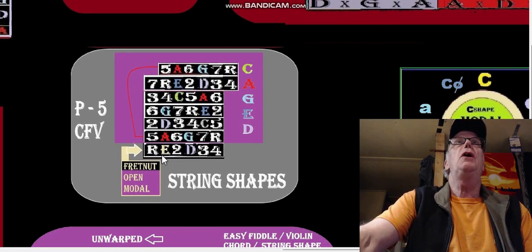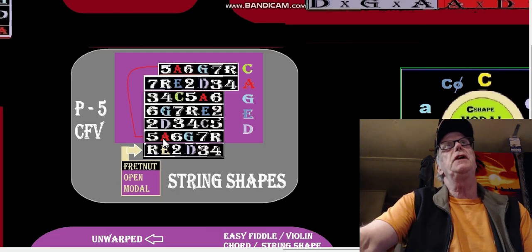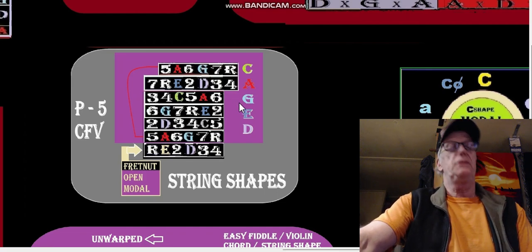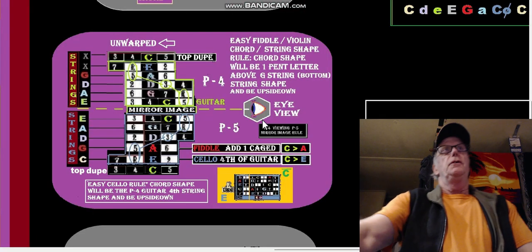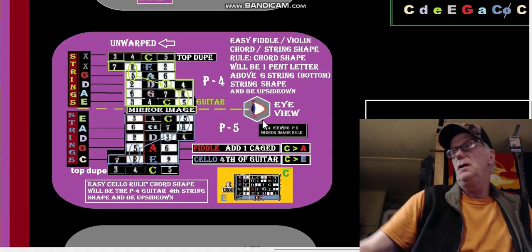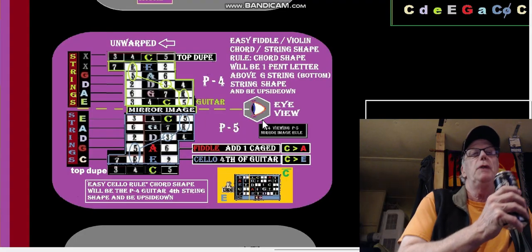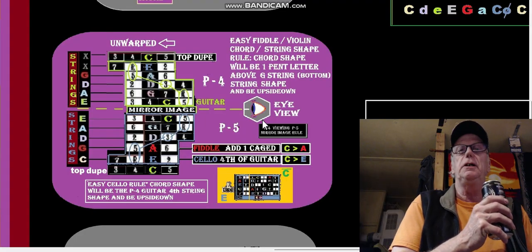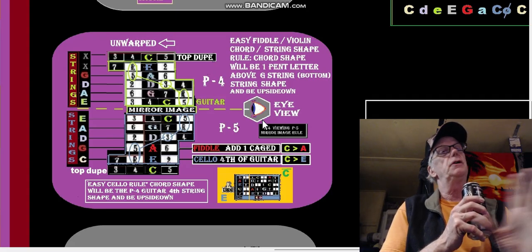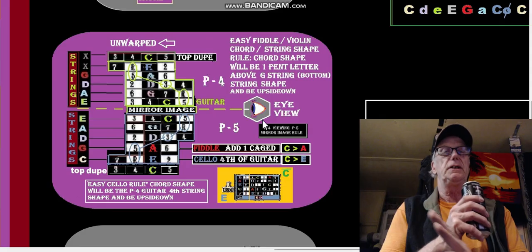This is the long one, okay? So they're actually double string shapes to make that 5th there, but it is the mirror image, and I'll show you that. So this might be a little review for people, but we'll just spend a little bit of time on review. I find it's better to backtrack than go forward and make a mistake and lose people.